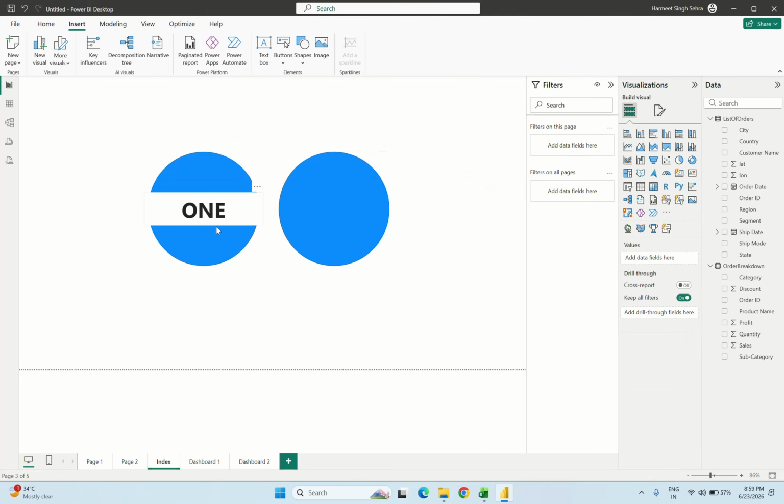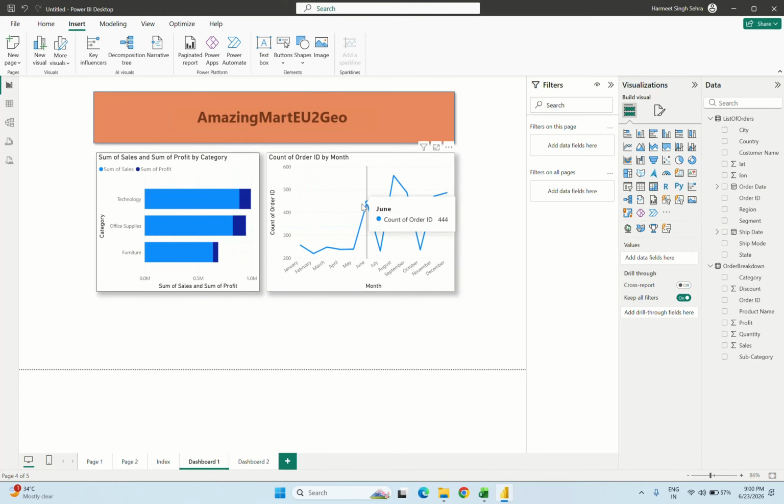Fine. Now, the best part is when I'm holding Control from the keyboard and placing the cursor over here, I'm able to jump to this. I need to move back as well. So what I'll do is I'll add a button, let's say Back. When I do this, it goes to this.